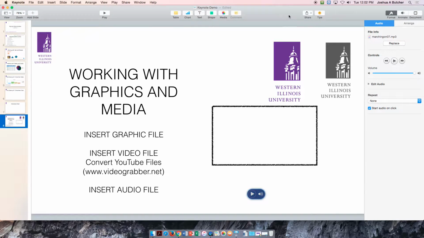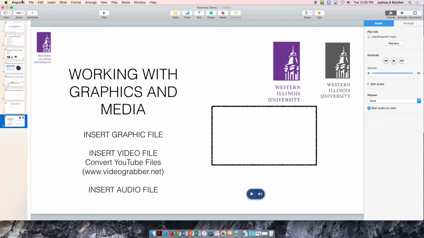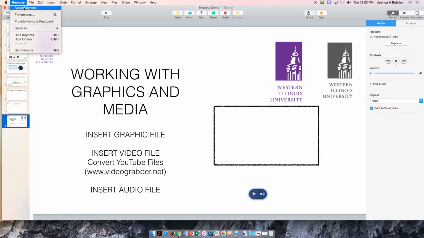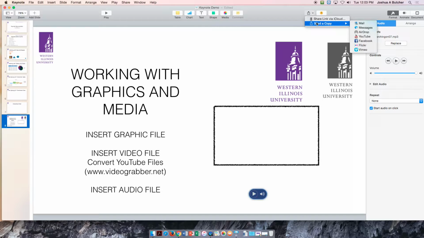There is a kind of collaboration, and it may be because I'm not signed in as my iCloud, or maybe this isn't the newest version of Keynote, I can't remember. But there is a kind of beta version of a collaboration where I can send a copy of this to you if you want to look at it, or share the link with you via iCloud.